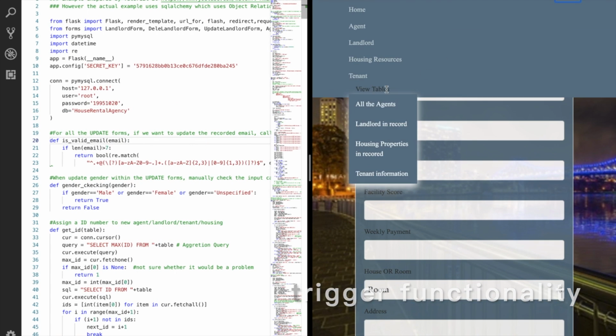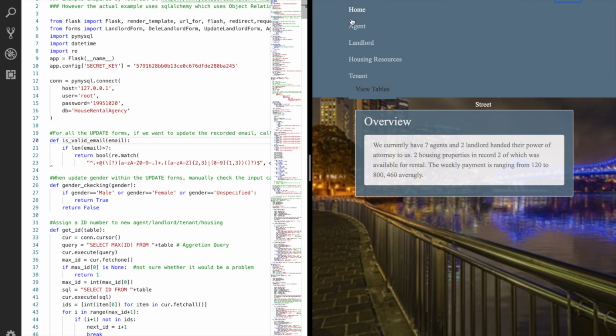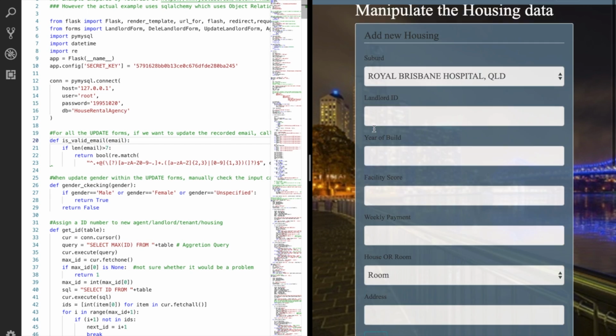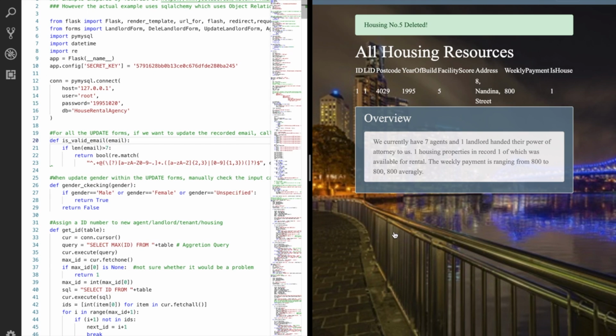How about deleting a house resource? How about deleting a house whose owner has only this one house in our database? Would the landlord stay in the landlord database? Landlord number 2 has only one house whose ID is 5. This landlord is right over there. Let's see what would happen if we delete his only house. Let's check whether the landlord still exists. The landlord has been automatically deleted.